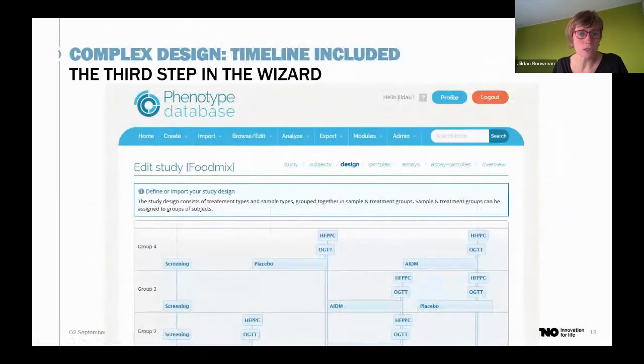So this is how this study looks in the interface. So here again, the different groups, here a screening of the individuals. Here you can see the placebo, the oral glucose tolerance test, and the high-fat postprandial challenge. And the machine now understands that this treatment actually is the same as that one, but that it is at a different time, actually in this specific group. In this group, the individuals are selected, so they're directly connected to a certain treatment and also to different samples. So from this also the whole sample table is created.